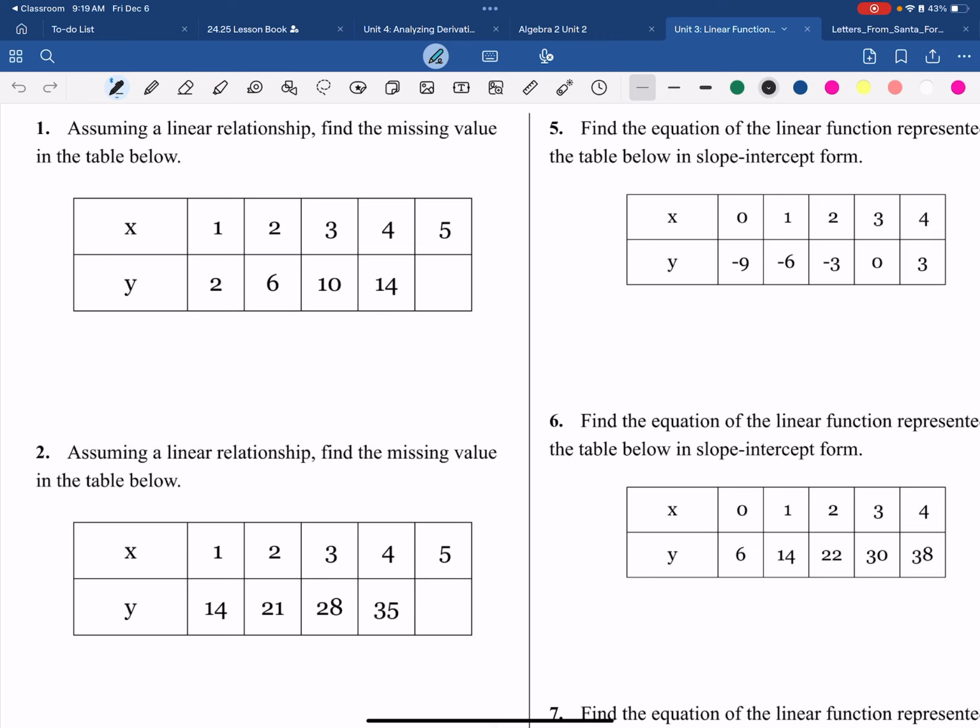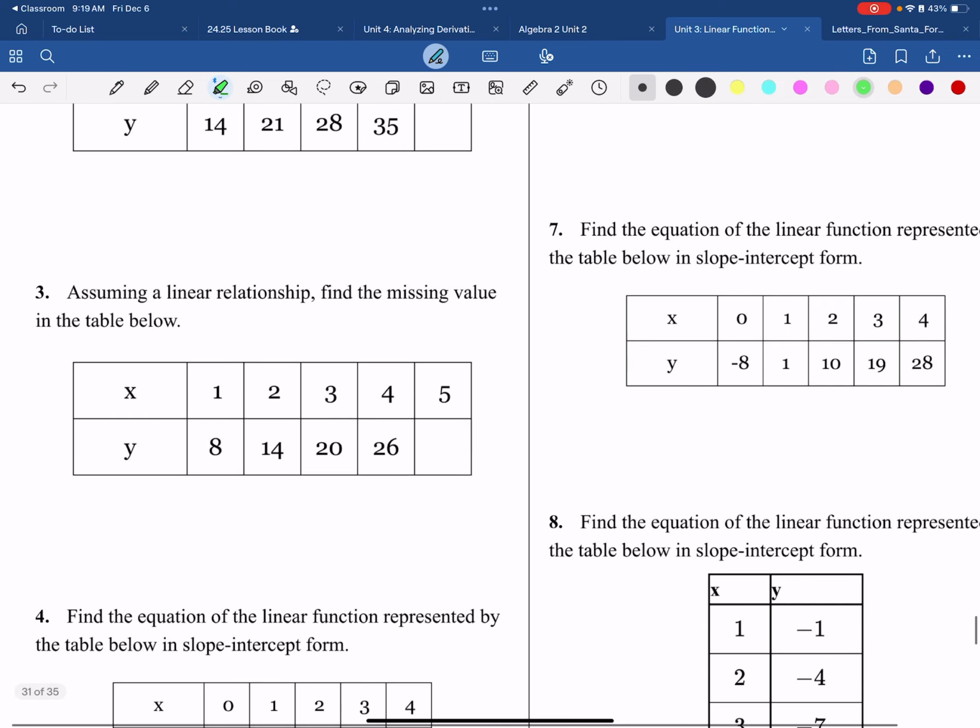So to start off, we're just going to review what we've already done. If I have a table, and sometimes they're going to be written horizontally and sometimes vertically, so you'll notice that we're going to switch it up. If I need to find the rate of change or the slope, I'm going in and finding my change in y over my change in x, and I want to make sure that it's consistent. See how I'm adding 1 each time for x? That means that I can continue to follow this pattern. So it's clear that I'm adding 4 each time for y, and I can fill in that missing spot by just adding 4 and getting 18. And so you're going to do that for the next few.